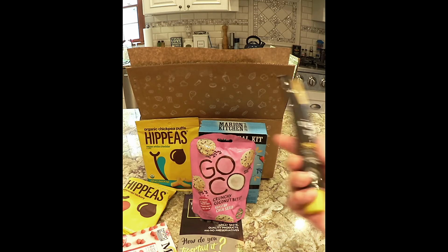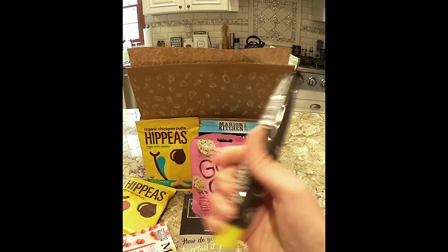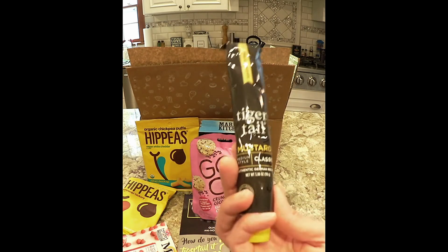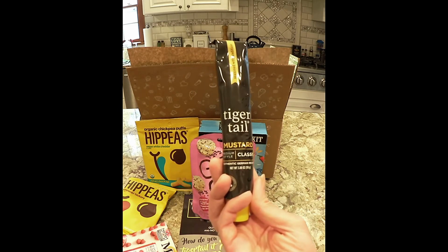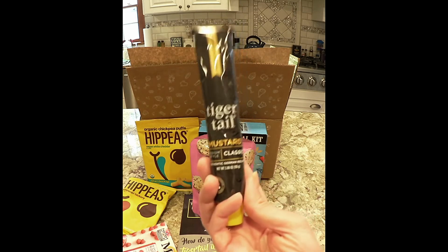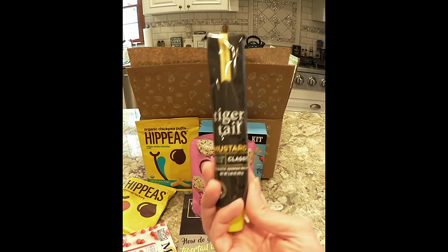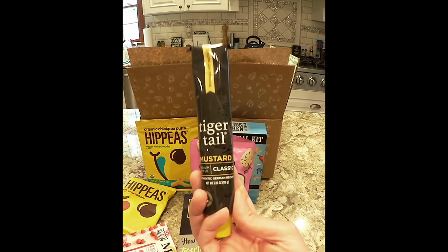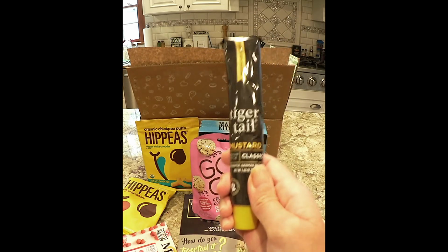And then we have, great, because we were running low, we had it in a bottle last time. This is in a tube, kind of interesting packaging. This is that tiger tail mustard. Mustard in a tube? Yes, please. Tiger Tail's medium style mustard is our authentic German recipe, brought to you in the most unique packaging on the market, made from stone ground mustard seeds. The craft flavor with a bite of heat will have you wanting more. Hashtag Tiger Tail.